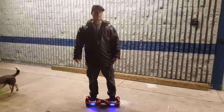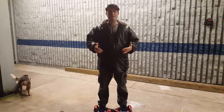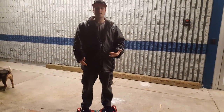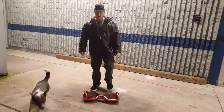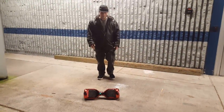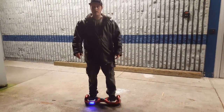Ready? All right, so now for some basic techniques on how to ride the Segway. First off, how to get off and on. I know it sounds stupid, but when you first get a Segway, you can actually hurt yourself by trying to walk off forward. So you always want to step off backwards like you're stepping off a stair. When you step onto the board, same thing: step on with one foot, the other foot right away.